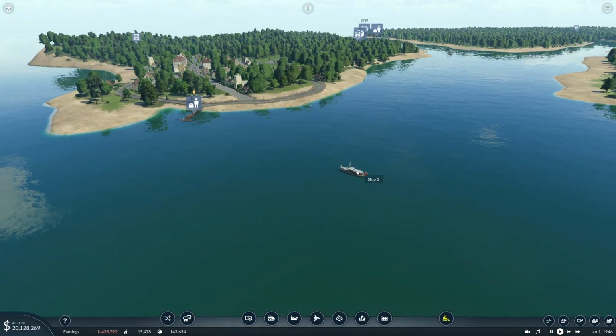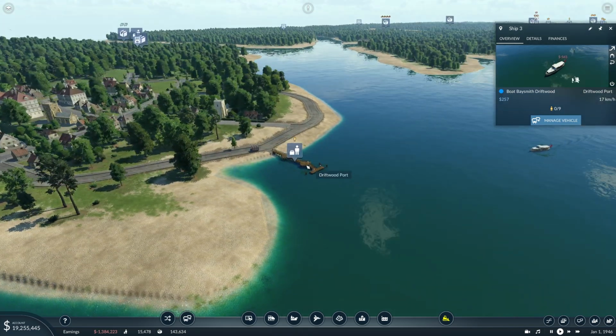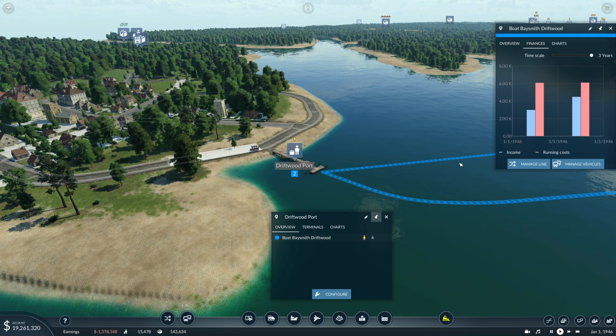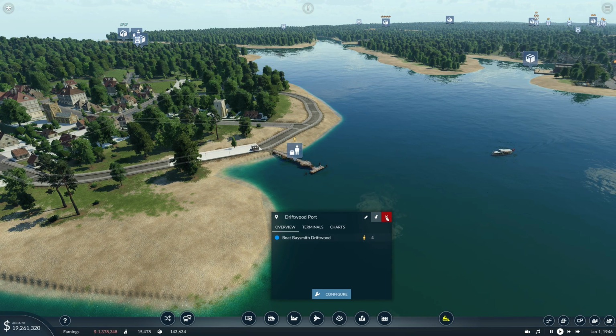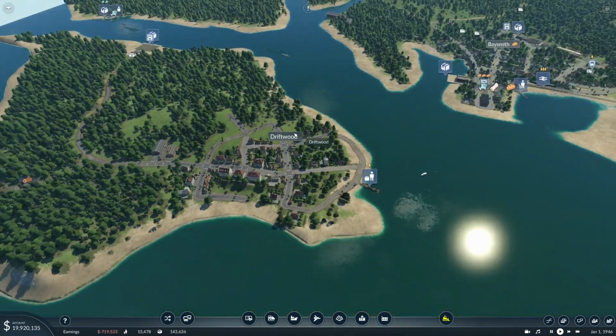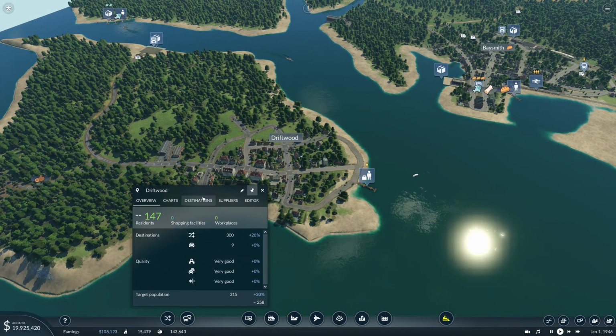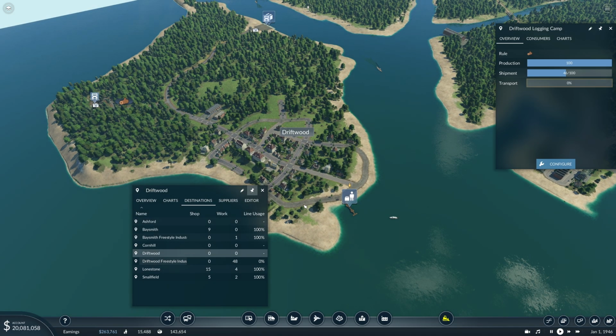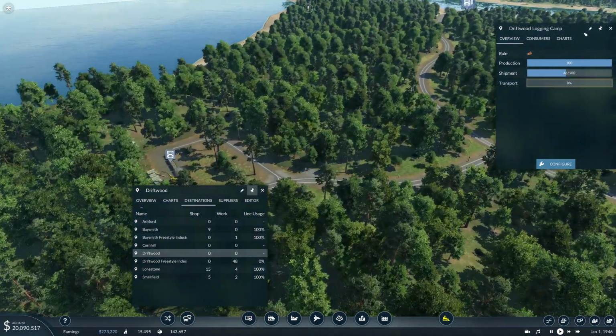How's this guy going? Have you got anybody on you? No. Is there anybody waiting? Yes, 4 people. Nice. Are you making money? No, but things are new. So from a town point of view, destinations. All right, this is building up. Look at that. 48 is trying to go over to here, which is this one.